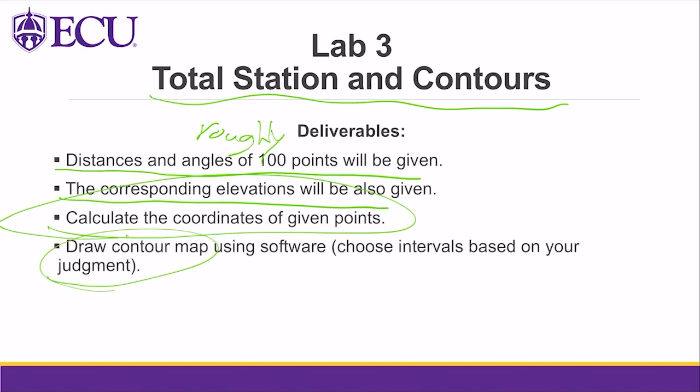You need to calculate the coordinates of given points and draw the contour maps. You might say, wow, how should I do that? You're free to use any kind of software, and if you search on YouTube, there are a bunch of videos that you can find. You can use AutoCAD or other software programs that are free, and you just feed the information, the data, and it generates the contour maps for you. Then you need to submit that.